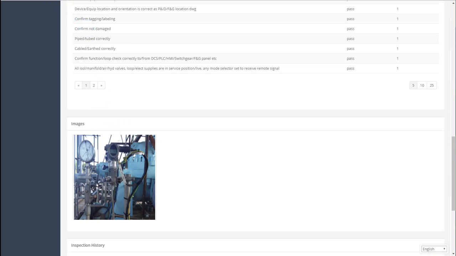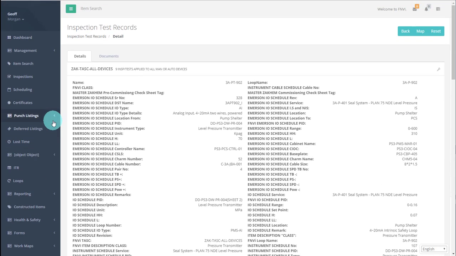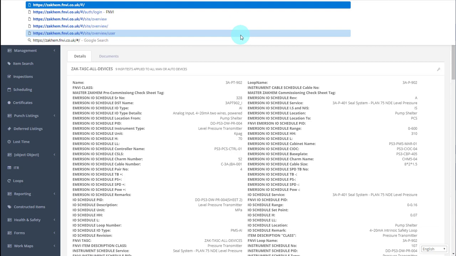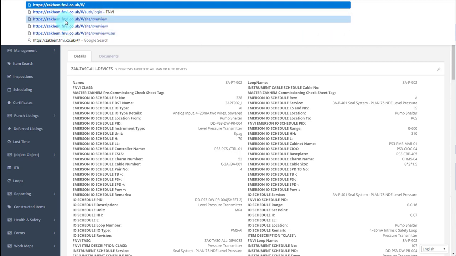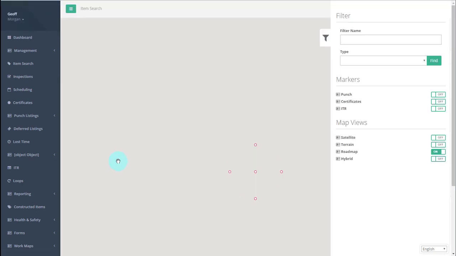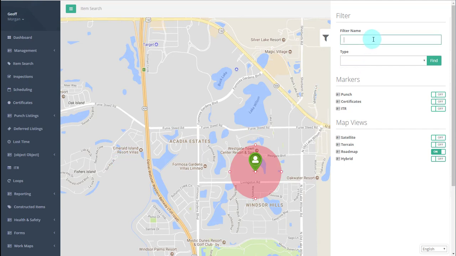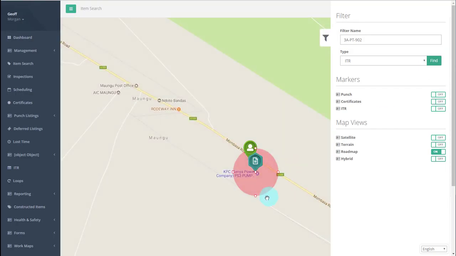One thing I do want to show you is how the radar system works. So come back over here and go back to that site overview, drop in that tag again so we can find it, find that ITR, and there it is there.